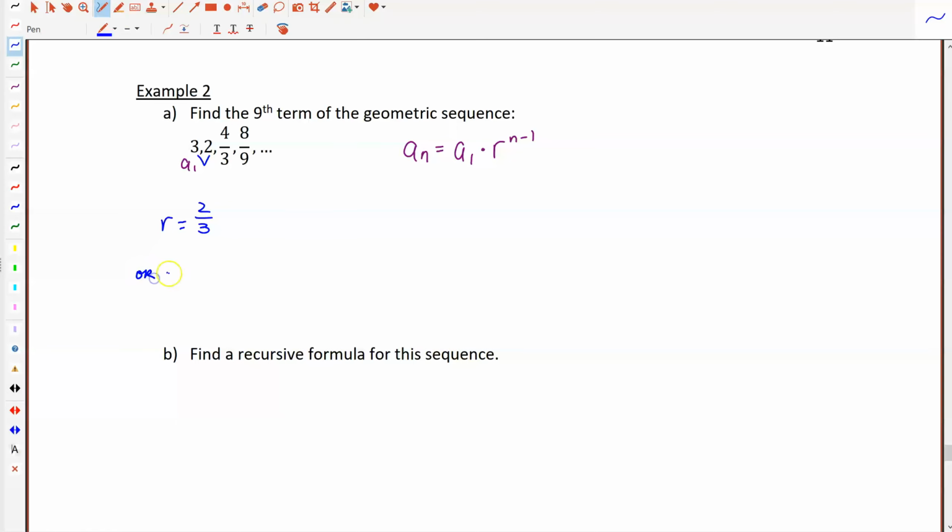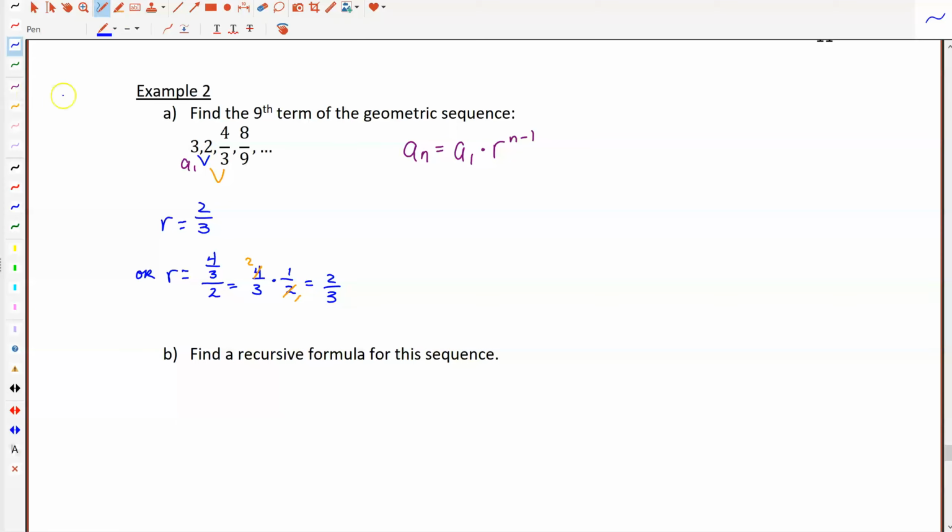To show you, you could have also grabbed, for instance, the second and third terms. We should still be comfortable working with those fractions. So if I wanted to find the common ratio using those two terms, it would be 4/3 over 2, which is equivalent to 4/3 times 1/2. I'm going to be able to simplify along this diagonal, multiply these fractions, and you still get your 2/3. So it doesn't matter what two terms you grab, as long as you're building the ratio, you're going to get that common ratio r.